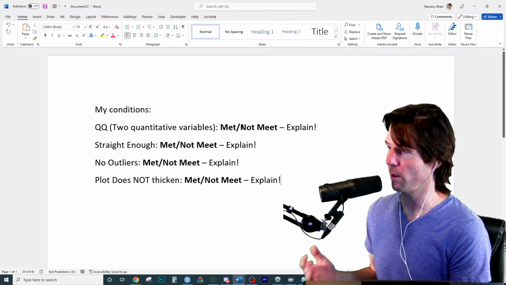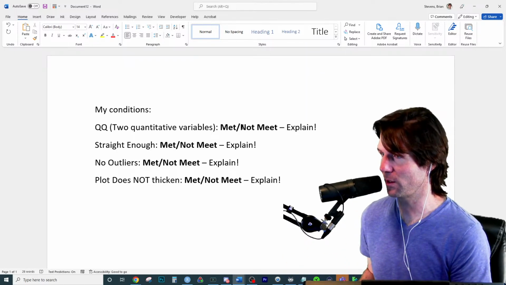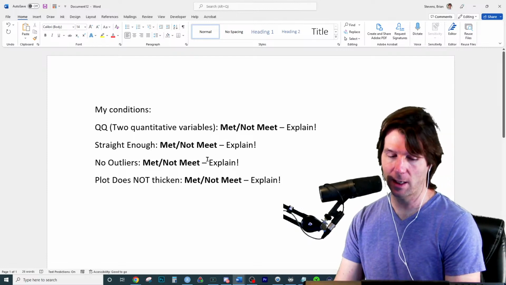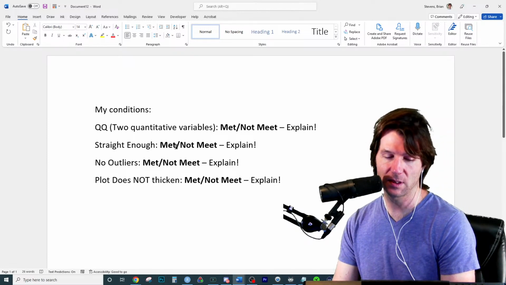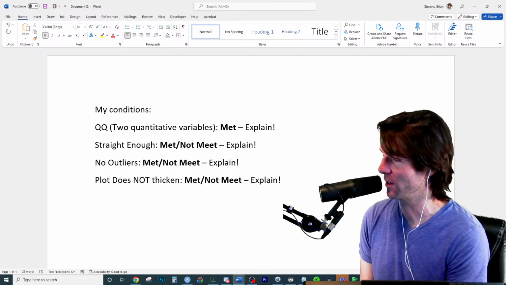Do people get what I'm saying? Like, I wouldn't leave it this way. These are just the conditions. You need to probably clearly say, and I'm making this bold right here so my person can see, I do have 2 quantitative variables. So I would then explain why we have this.